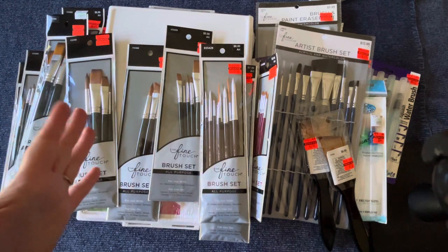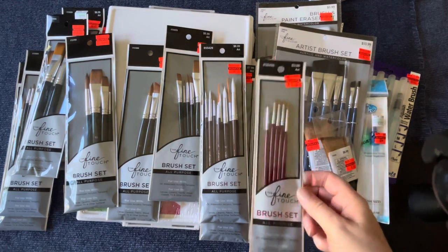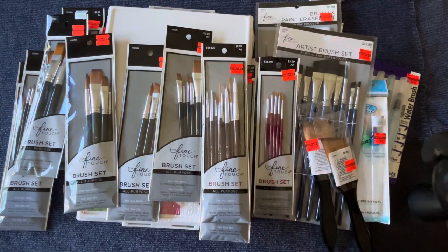I hope you're all finding good stuff at your Hobby Lobbys. I honestly don't understand the logic behind all this clearance - I don't know why they put all this stuff on sale, but I'm happy to take advantage of it. Sometimes I take too much advantage - you buy a little more than you need because it's on sale and you think 'what if I want to do this in the future.' I'm learning to curb that because it's a bad habit.